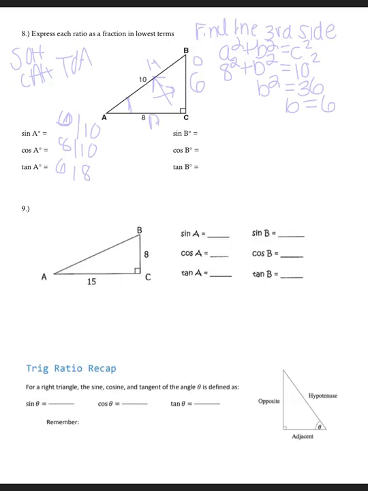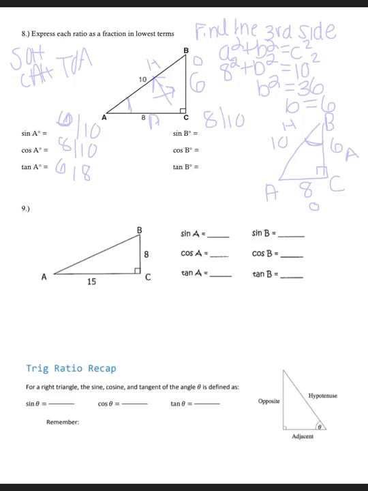Okay, now this side says sine of B. I would redraw the triangle, even though I know you guys don't want to, but I would redraw it. So now A, B, and C, and this is 10, 6, and 8. Now mark up your angle at B instead. So this is my O, my H, and my A. If you don't redraw it, you'll probably get it wrong because then you'll mess up where the O, the H, and the A go. Even though you know that H is going to stay the same, just the O and the A will flip. So now the sine of B is 8 over 10.